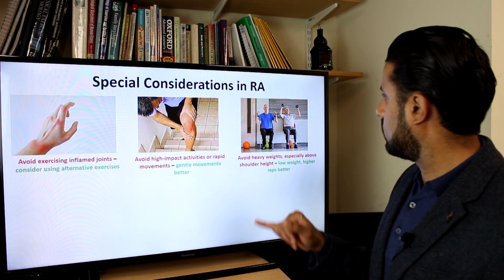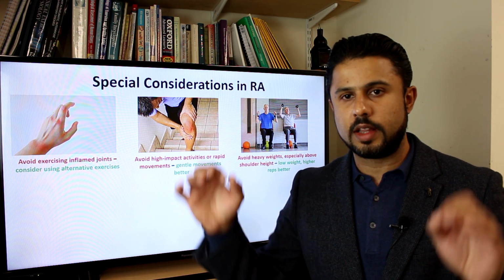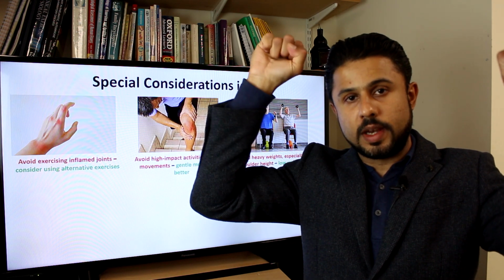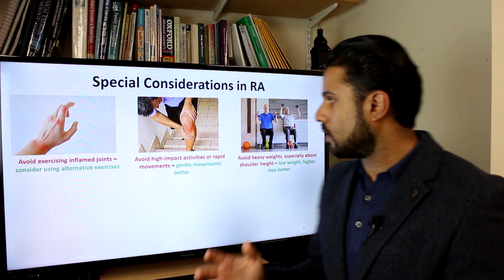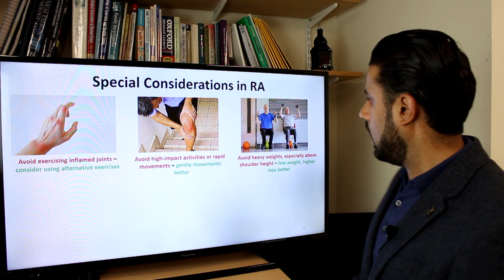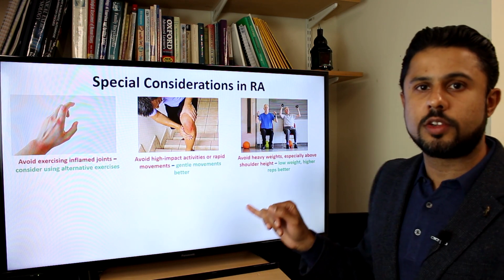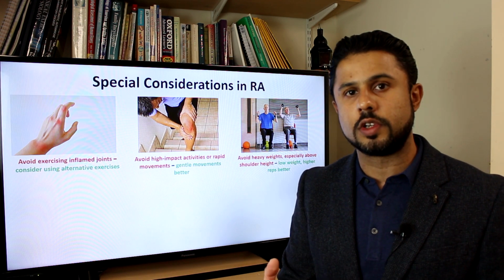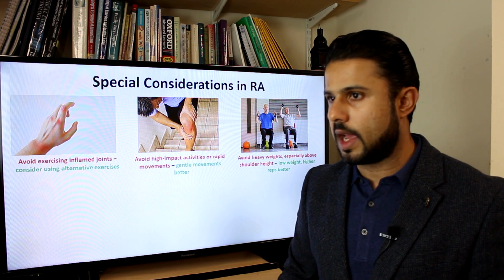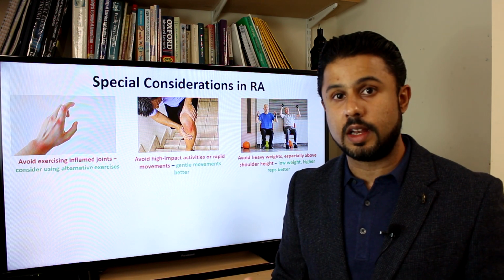Now, the reason for that is because if you have somebody that's unaccustomed to doing resistance training and they lift a weight above their head, there is a risk that the weight could drop and hit them on their head. So you want to avoid that situation. So you want to keep the weights towards shoulder height. Don't go higher. And it's better to have lower weight and go for higher repetitions because you want to build muscular endurance. We're not talking about doing resistance training to enter a bodybuilding or powerlifting contest. We're talking about improving activities of daily living.